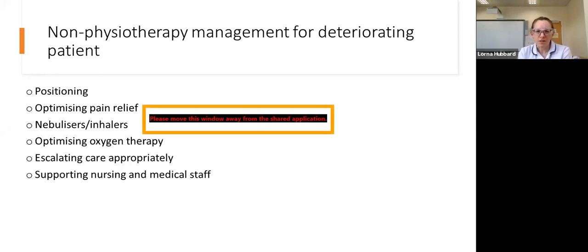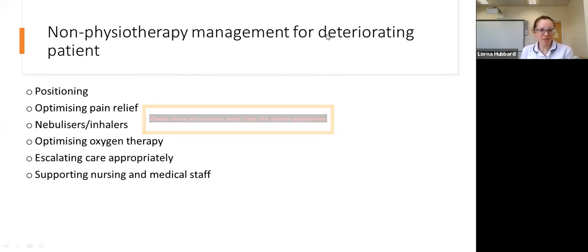And I would say that any situation where you've been called and somebody's asking for advice and you've been able to add your assessment and advice for that management has been useful in some form. You might not have a wonderful x-ray change of a collapse that you've completely resolved or anything really nice like that to show for it, but there may be some subtle things that you've added to that patient's management.